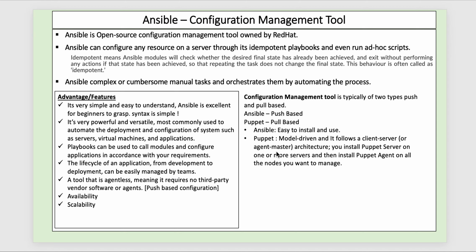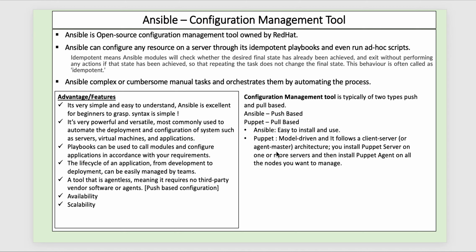There is one small topic we need to understand at a very high level: it's a configuration management tool, and there are technically two different types of configuration management tools, based on two different principles, push and pull. Ansible is push based, and Puppet is the other configuration management tool, which is pull based. You're pushing the configuration in one place and in the other you're doing the pull.